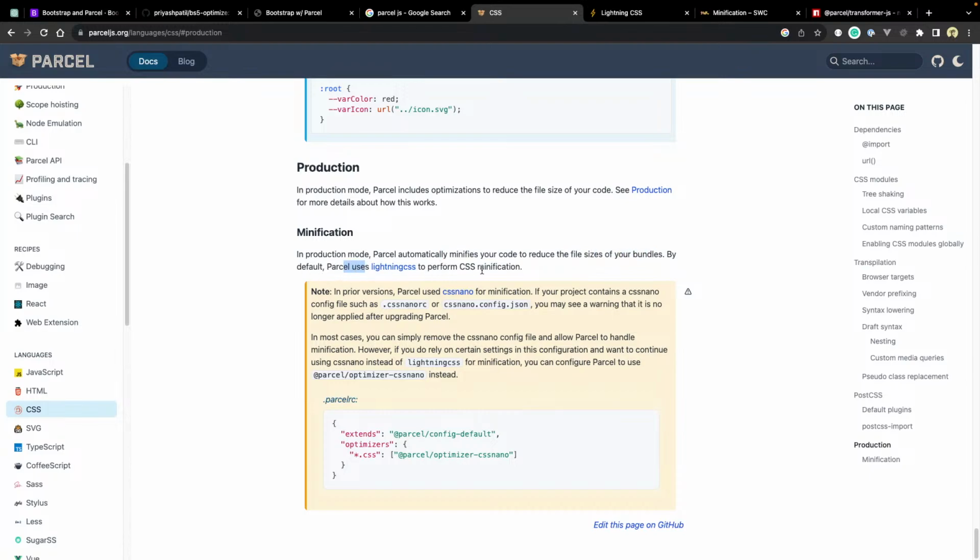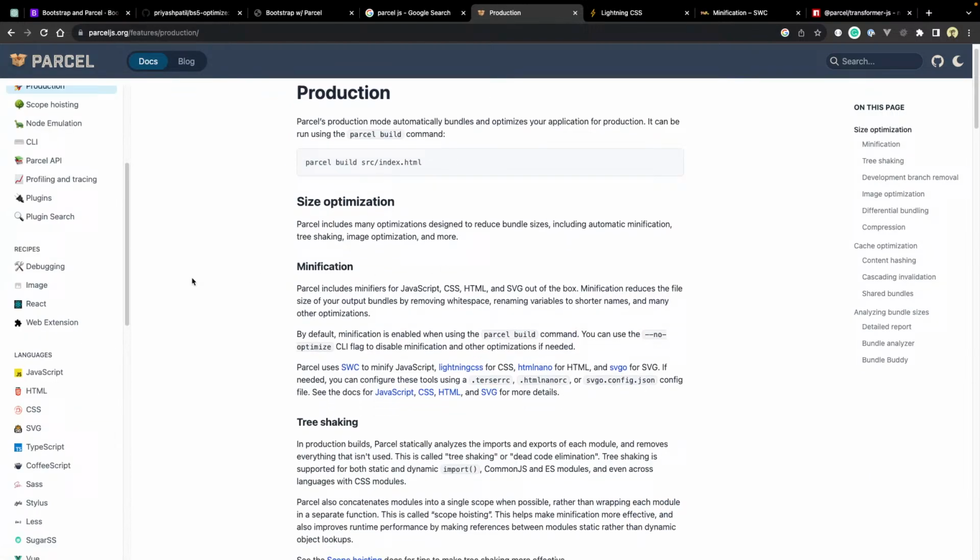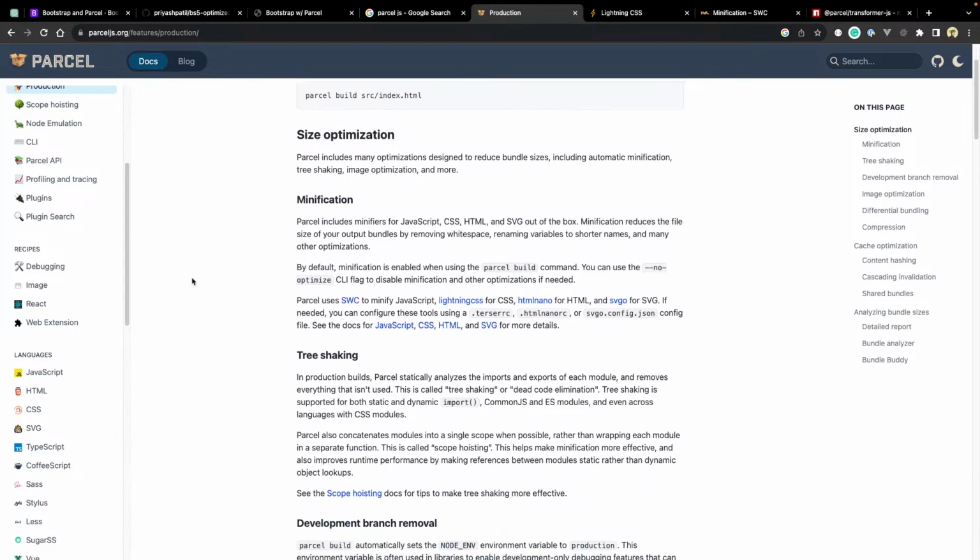Okay. So basically, I don't think we are going to get any optimizations in here. These are already done for us.